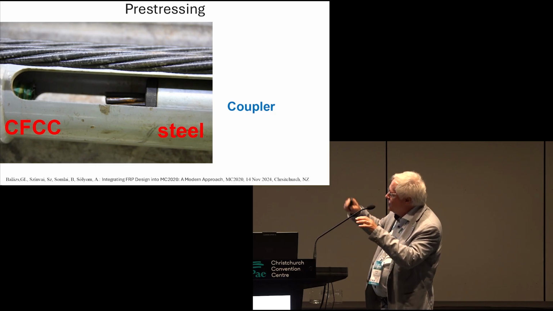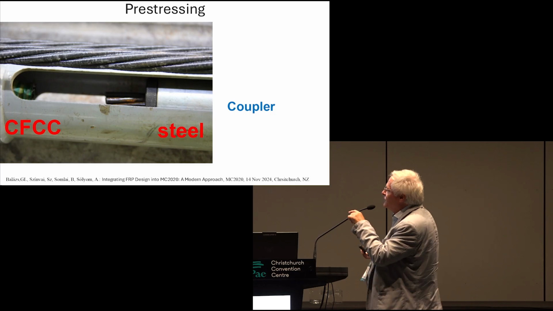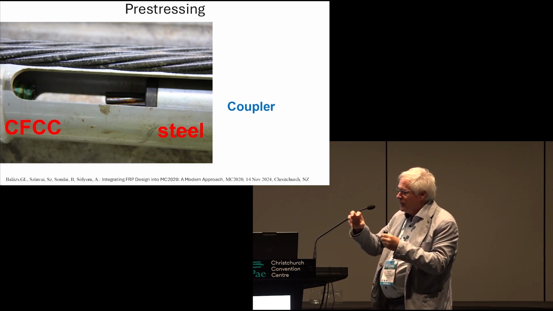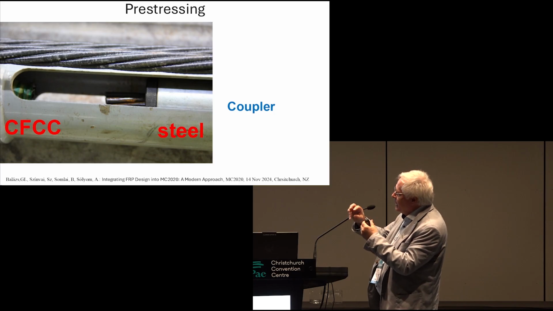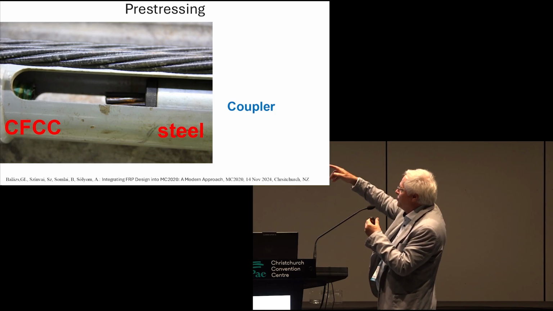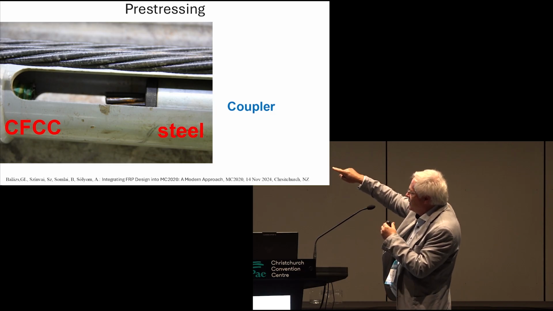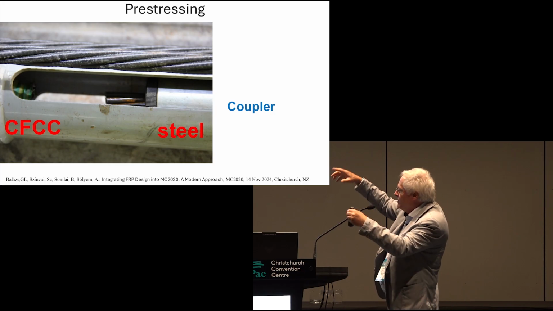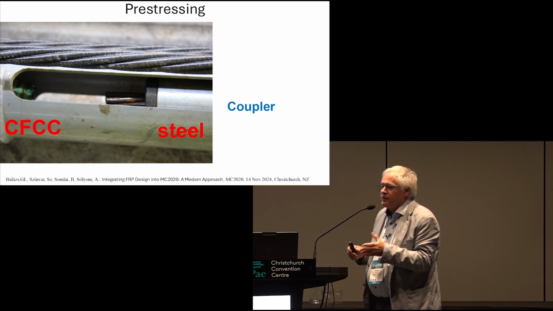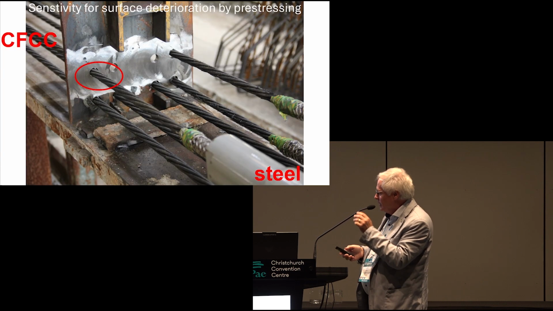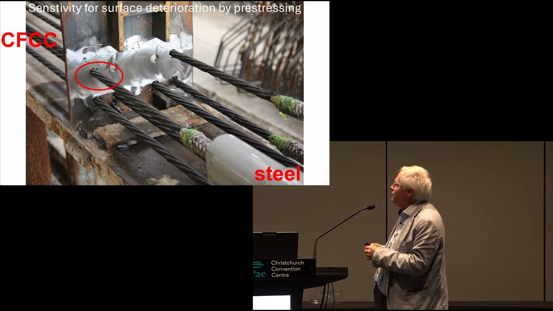In this case, you have a CFRP strand to the left. You have a special anchorage head with a multi-layer of elements to anchor it, and you apply your pre-stressing force due to a steel pre-stressing element in a coupling device. It works actually without any problem. This is one of the best that we have found in the market.